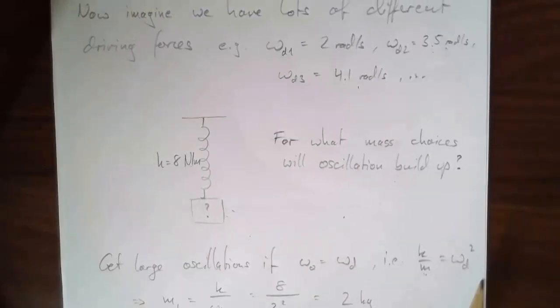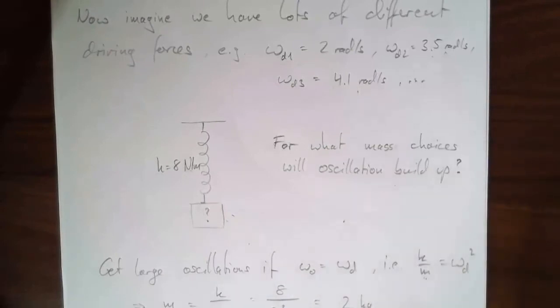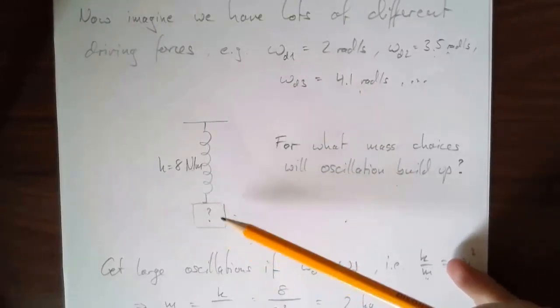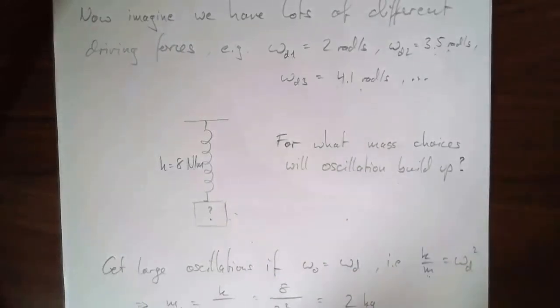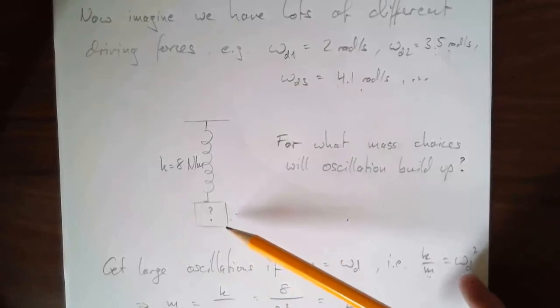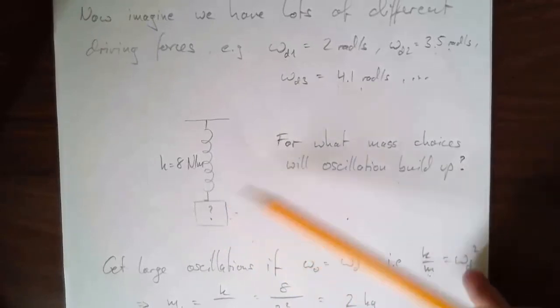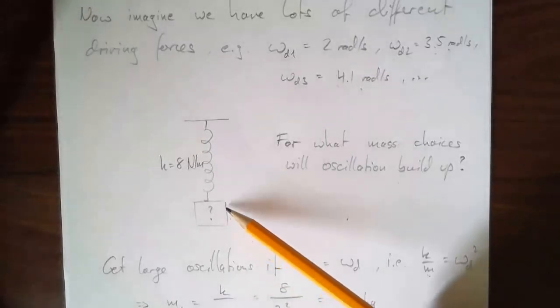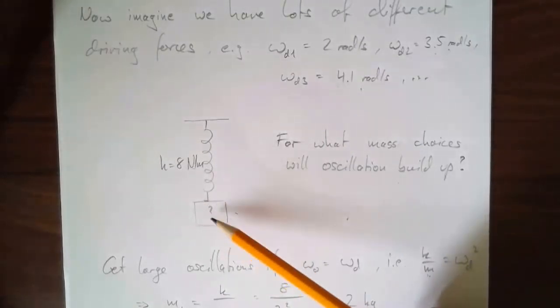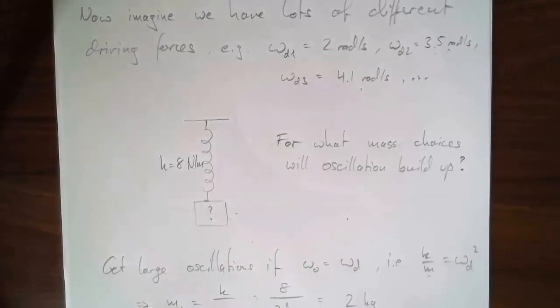Of course, that relies on there being a magical way of creating a driving force far away. Now, we don't have a magical way to create a driving force on a mass hanging from a spring far away. But we have other types of things that we can do to things far away. For example, one thing we can wiggle that's far away with a particular driving force, it's not a mass and a spring, but maybe it's an electron in an antenna, right?